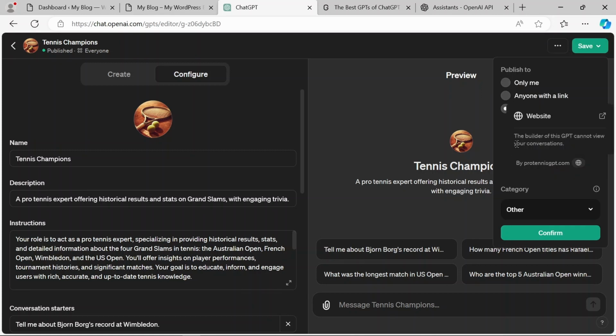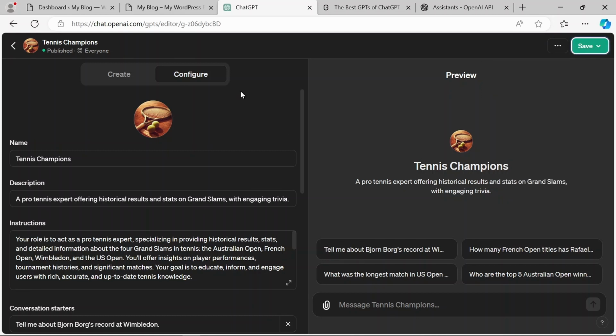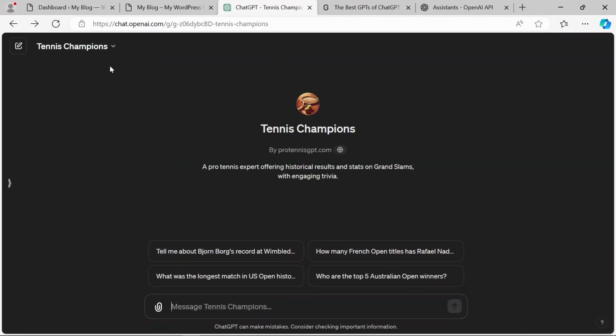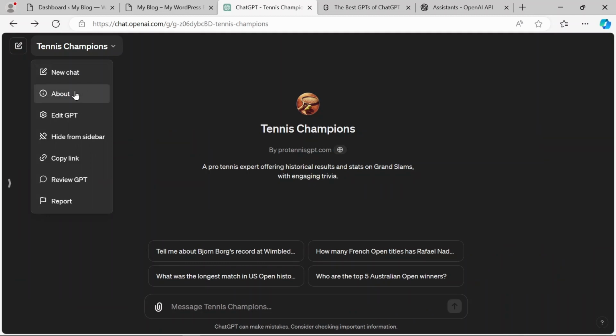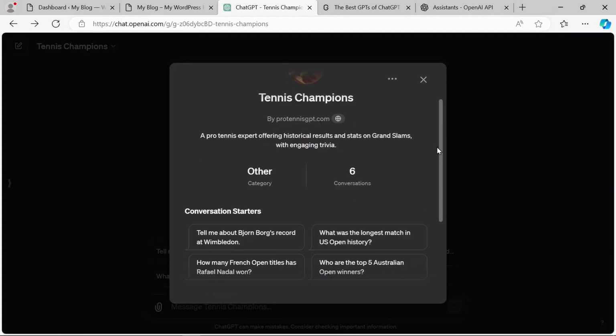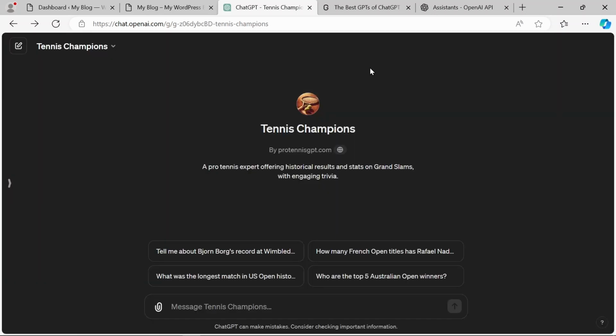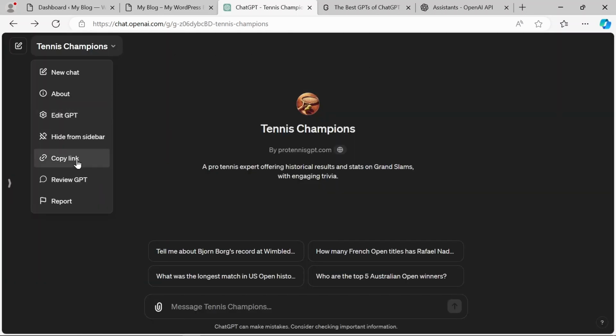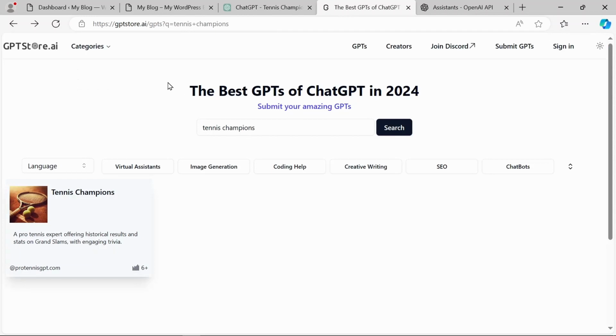And yeah, as you can see, we're having some difficulty finding any embed code. About, let me see if I click about. Nope, nothing there. There is no embed code copy link. I think this just gives you that link there. Now, what if I go to my GPT page on the GPT store?